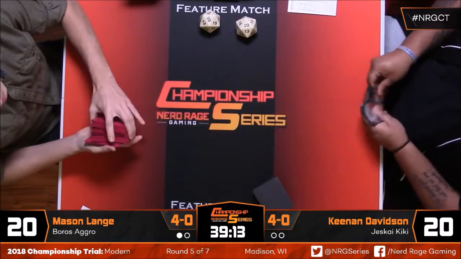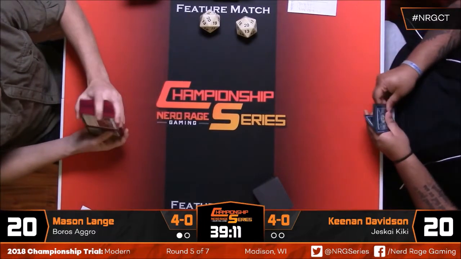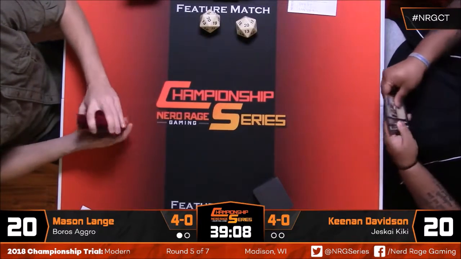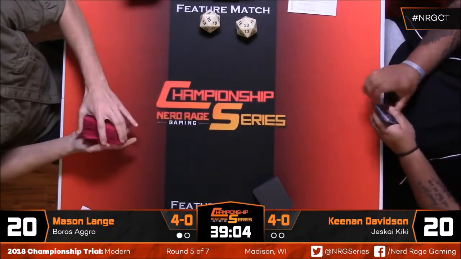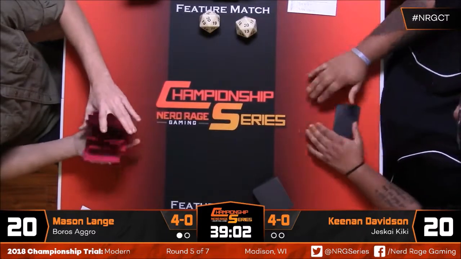So Keenan's hand, we've got 3 lands, a Kiki Jiki, an Exarch, a Serum Visions, and I think a Bolt? Looked like it. There's a Cascade Bluffs, and I think it's a Lightning Helix, actually.